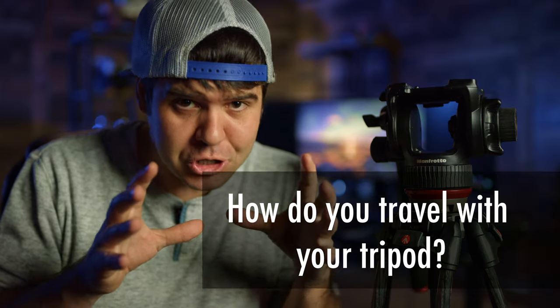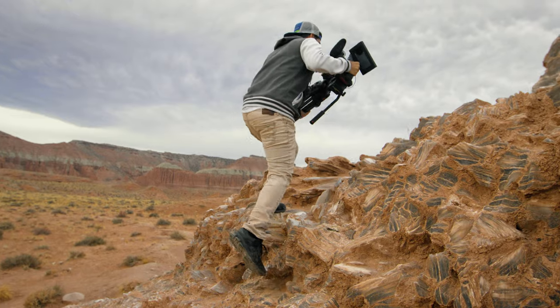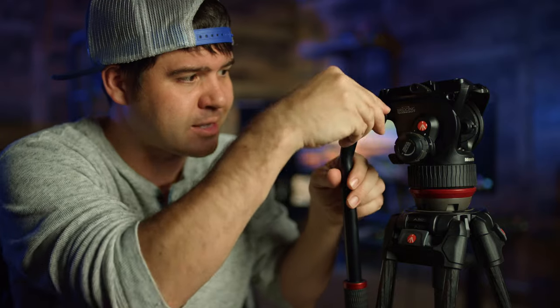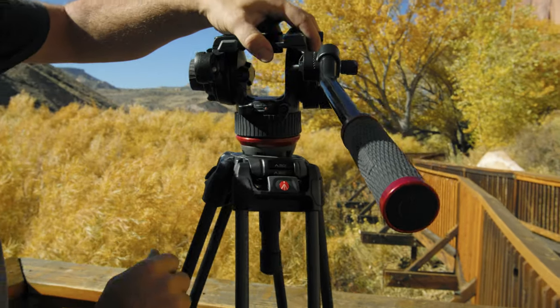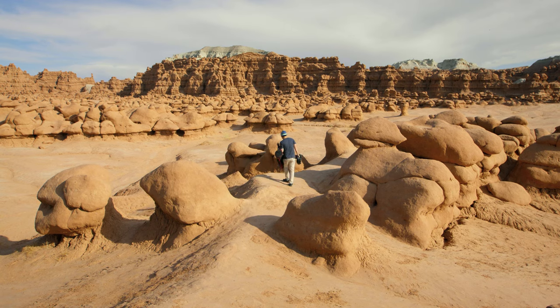The next tip is how to travel with your tripod. I've traveled over 40 countries doing YouTube videos with a tripod. My tip is to get a good bag — I use a Manfrotto bag. A lot of times I'm lazy and just lower the tripod and drop it in the bag, but the problem is TSA can be rough, throwing and tossing your bag. I've had the lever busted once. From now on I always remove this lever when traveling — whether international or local, if I'm on a plane this part always comes off and goes in the tripod bag.